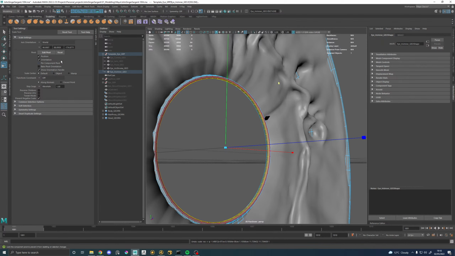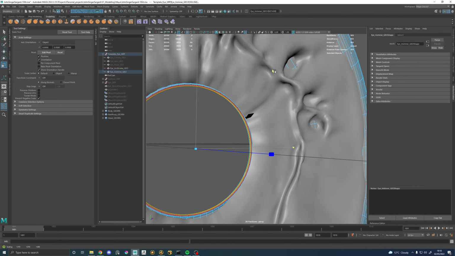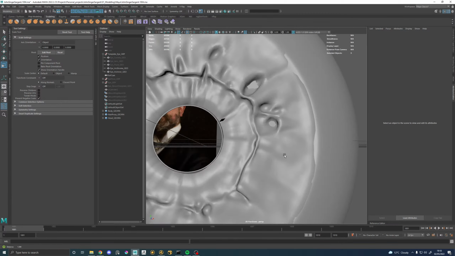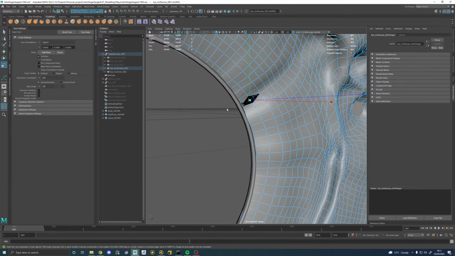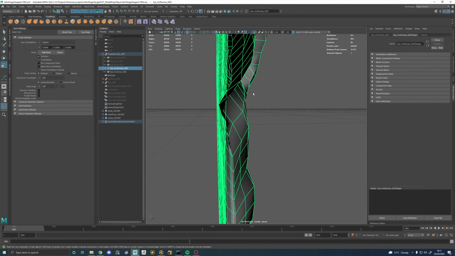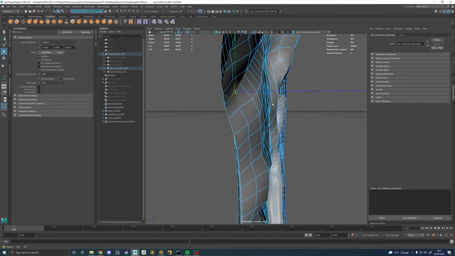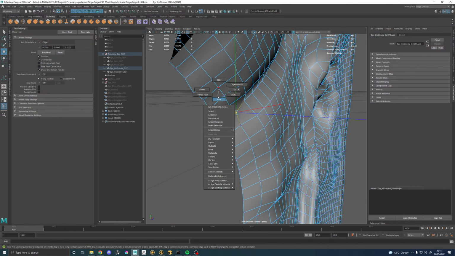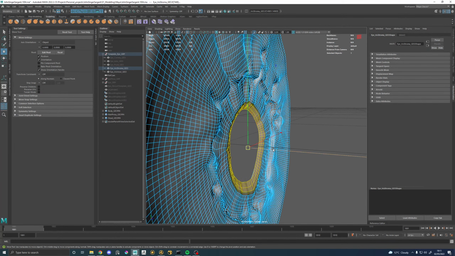Why is it instantly jumping up like that? Do I have it set to... oh, there we go. It had snap step turned on. There we go. Okay, let's fix the part of the stroma. So what I'm going to do now is just push all this out with no soft slits.